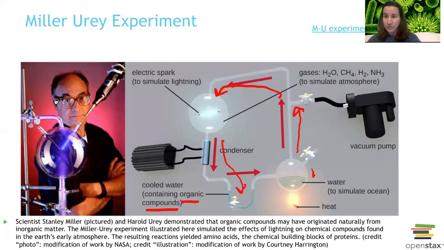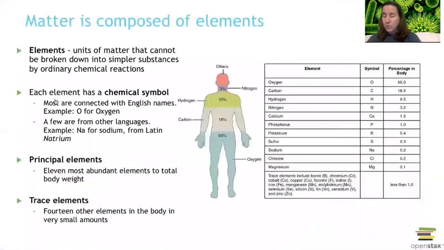So let's talk about the building blocks and all those different macromolecules. So when we talk about molecules, we got to go back to the building blocks of a molecule, and those are elements. Those things are going to be matter that cannot be broken down into simpler substances. So now I'm just reading to you off of there. Hopefully you know about these things, that you've learned about them in biology or chemistry before. So these are the basics.